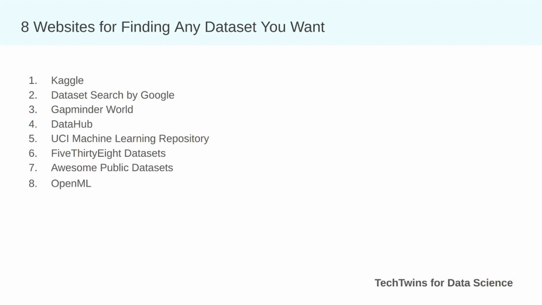The second website, Dataset Search by Google, and then Gapminder World, DataHub, UCI Machine Learning, FiveThirtyEight Datasets, Awesome Public Datasets, and finally OpenML or Open Machine Learning.